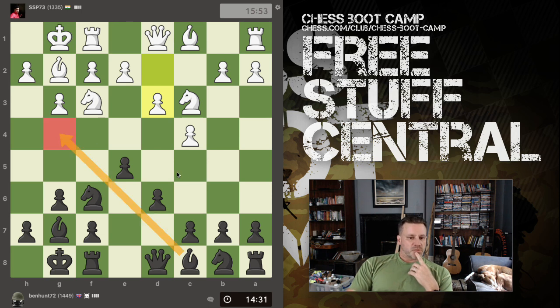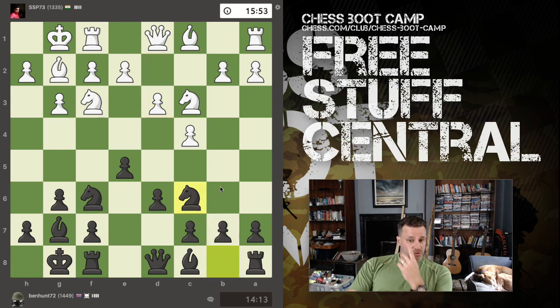So again, this seems to be the more natural place for my bishop to go. At the same time, it's a bishop. Bishops don't have to hurry to find their right place. If you don't have a good square for your bishop to go to, don't develop for the sake of development, right? I think knight c6 looks good. Not so sure about knight d7. Knight c6 looks like a very, very natural move here.